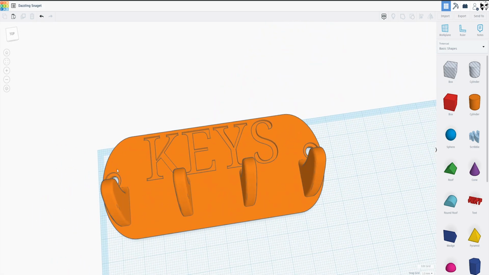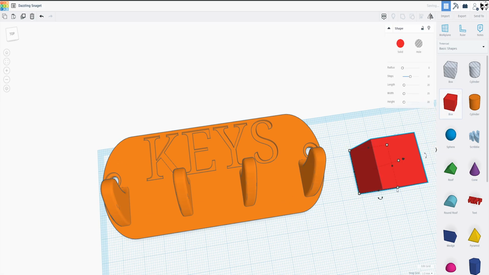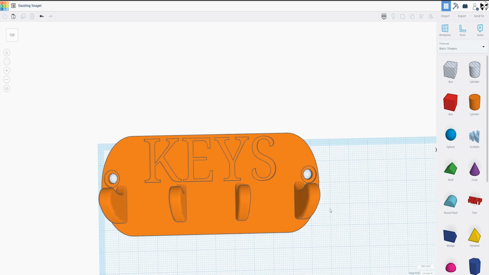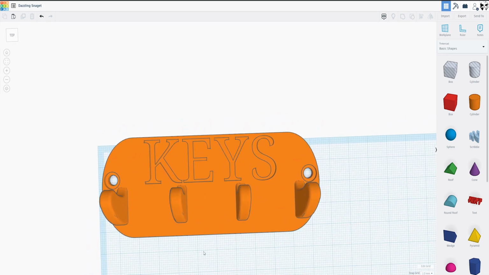And you don't have to do the rounded back. If you want a square, do a square. If you like the shape of this, then do that. Whatever, it's up to you. I'm just showing you a path to take. You can make it look like whatever you want. You don't even have to use these hooks. If you find hooks that you like better, go ahead and use those.